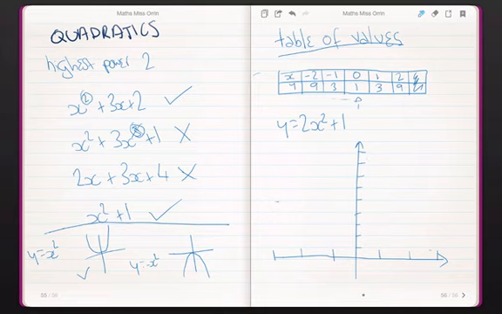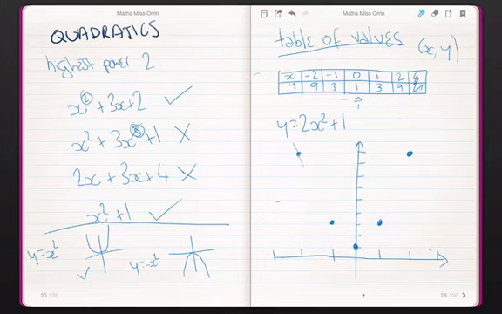But a quadratic will go on forever. This is just what we've chosen to do. Our first point is -2 and 9. So we've got a dot there. The next one is -1 and 3. The next one is 0 and 1. Remember, the x point always goes first, so if we're going to read a set of values, we always read x then y. The next one is 1 and 3. See the pattern. And the next one is 2 and 9. So we have a nice smiley face.